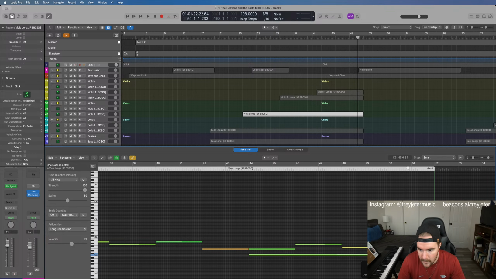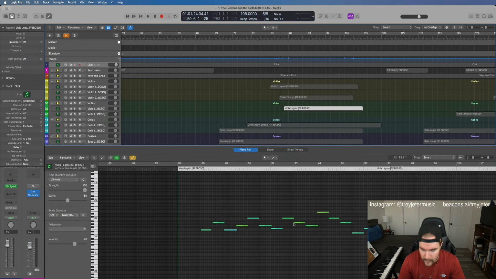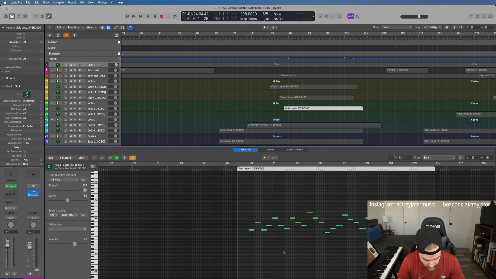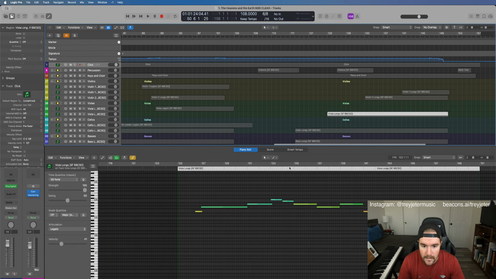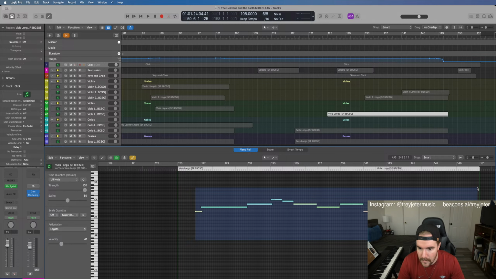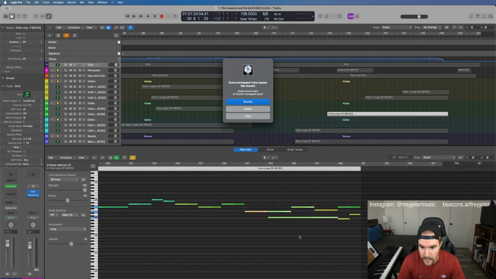Goes over to 50. This will be super easy, so I'll just grab all this, quantize it, do that, boom, easy. This is just a single line. When we get chords, that's where a lot of the issues with doing this come from.